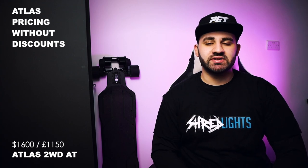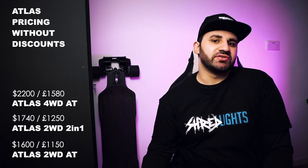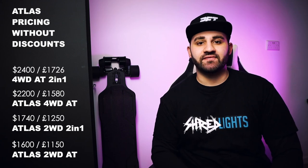Right now, before discounts, you can get the Atlas 2-wheel drive 80 for $1,600. 2-wheel drive 2-in-1 is $1,740. 4-wheel drive 80 costs $2,200. And 4-wheel drive 80 2-in-1 is $2,400.